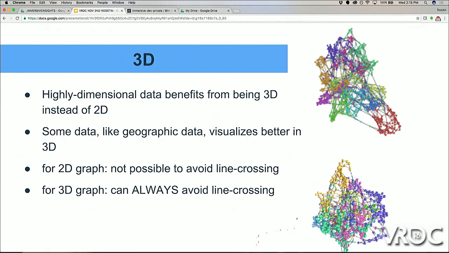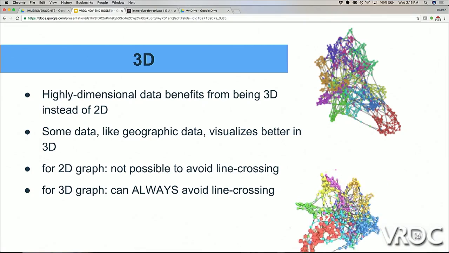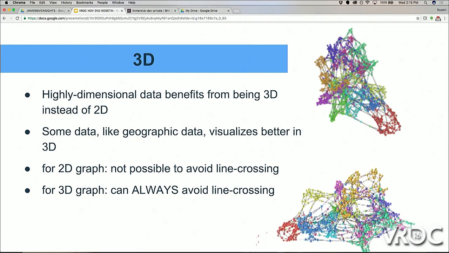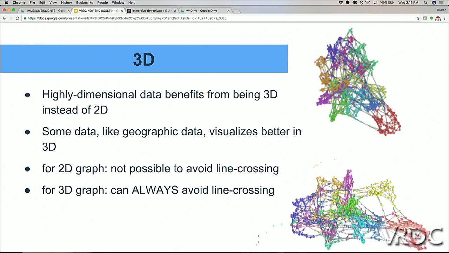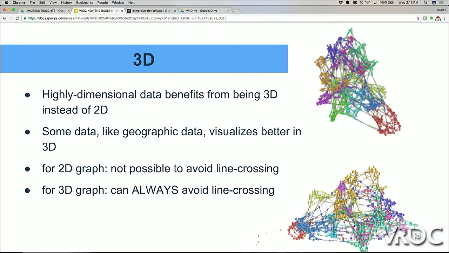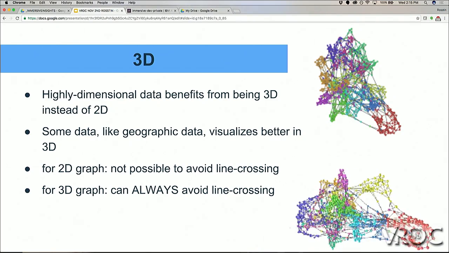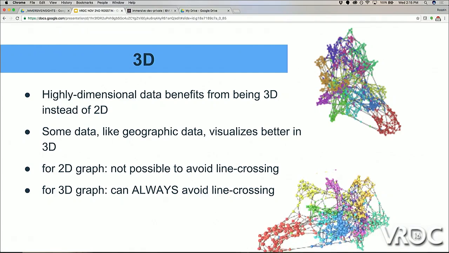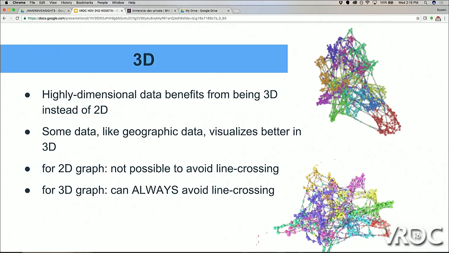As you can see here in this 2D example of the data set, everything's kind of muddled together, and some of these groups are mixed up, and that's not what you want. So in 3D, mathematically, it's always possible to avoid line crossing. You can always draw a line between 2 points that doesn't intersect another line. And this is just better. I have a million more examples.